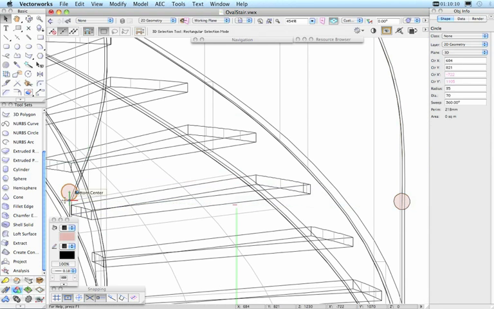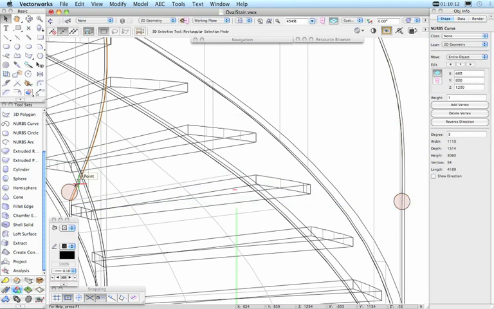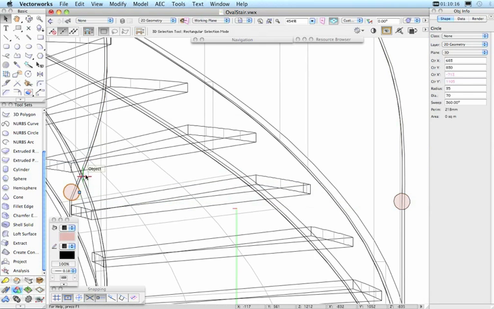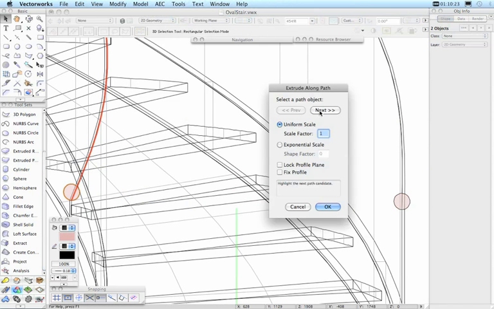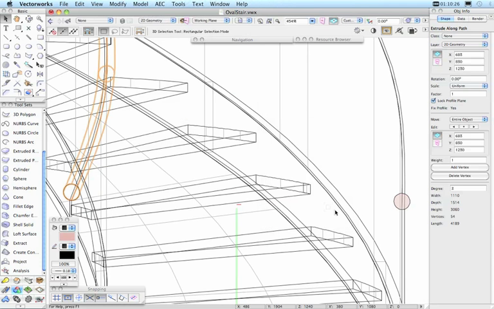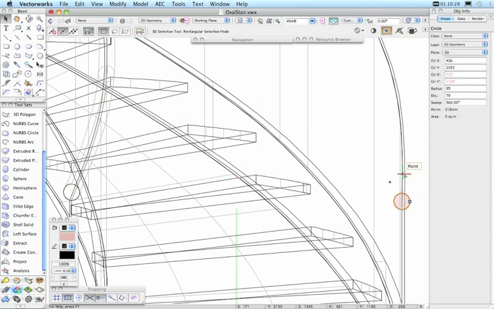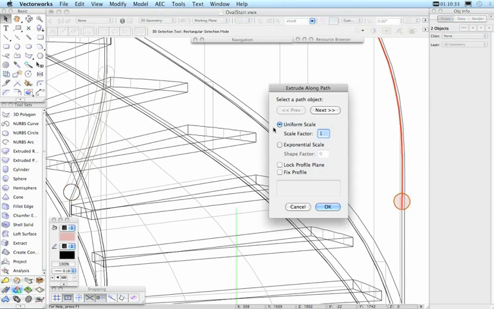So let's do, actually I think it was on the inside edge there, let's just move that to there. Alright, so we go extrude along path, make sure we've got the right one selected, lock and fix, and then we'll do that same here, extrude along path.